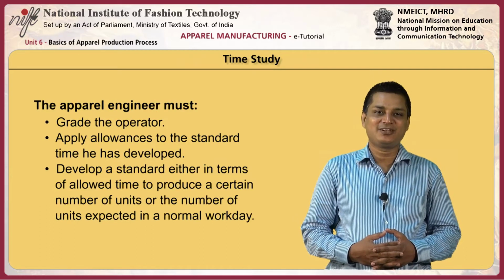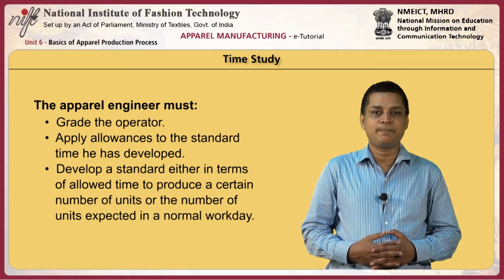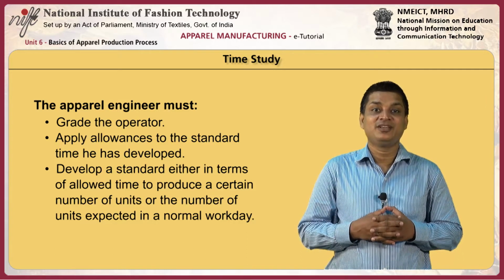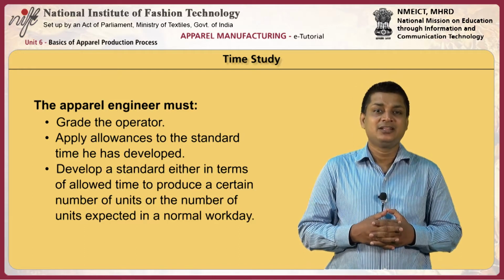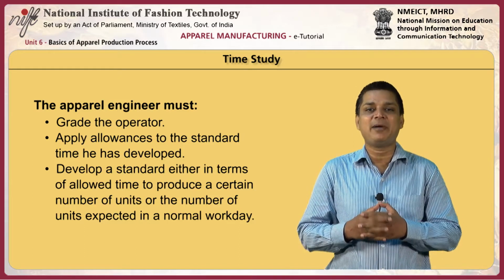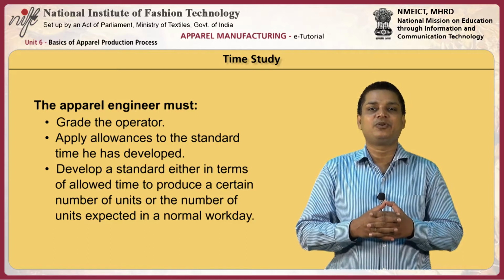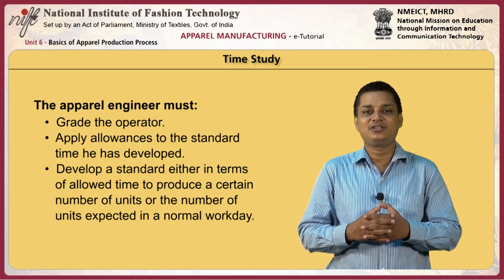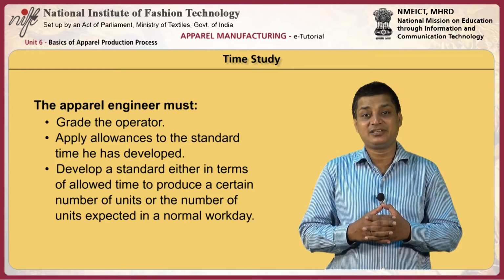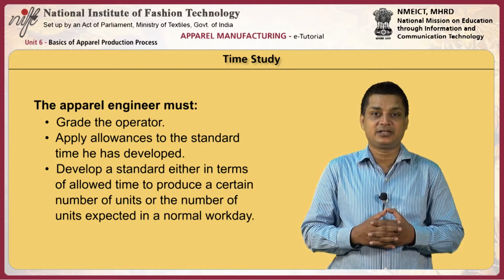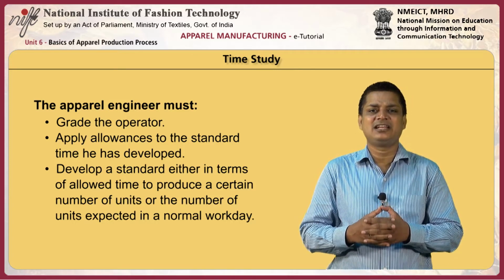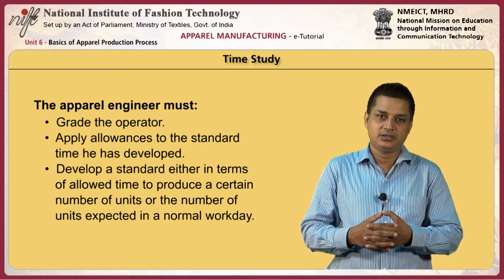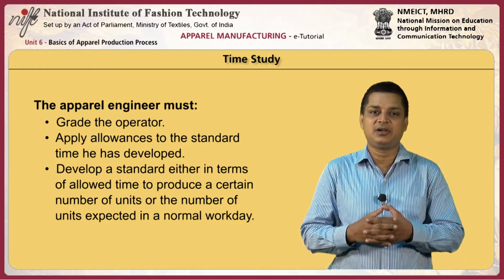Once the engineer performs the method analysis, he will then probably make a time study to document the standard time required to perform the job using the method decided upon. The actual timing that is done is simply a matter of clocking the time the operator requires to perform the job. The apparel engineer must then do two other things before his time study is completed. First, he must grade the operator. This means he must decide if the operator is working at a pace that is normal, above normal or below normal. The objective of time study is to find the normal time.